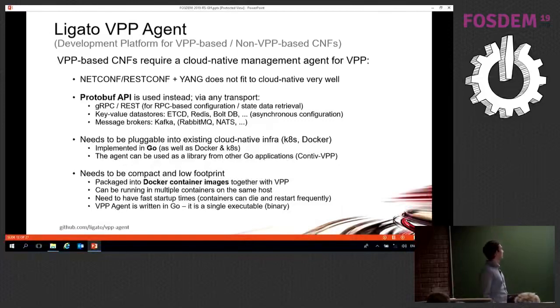So you can either choose the RPC-based way of putting the configuration to the agent, in which case you would use REST or gRPC, or you can use the data store way of putting the configuration to VPP. For this we support etcd, Redis, BoltDB. And we also do support message brokers for streaming notifications.